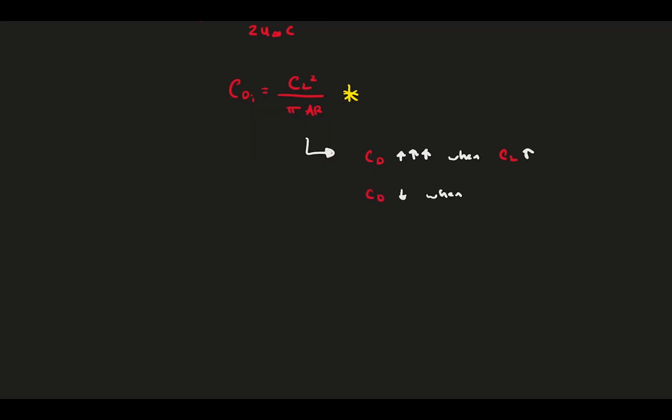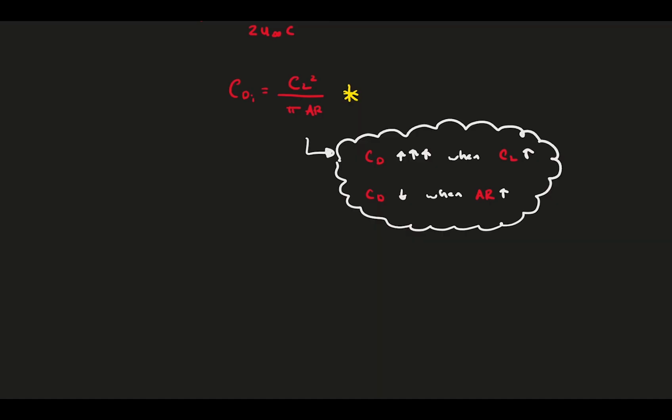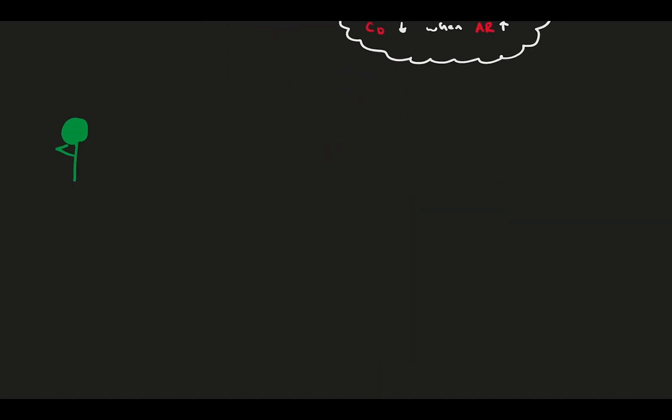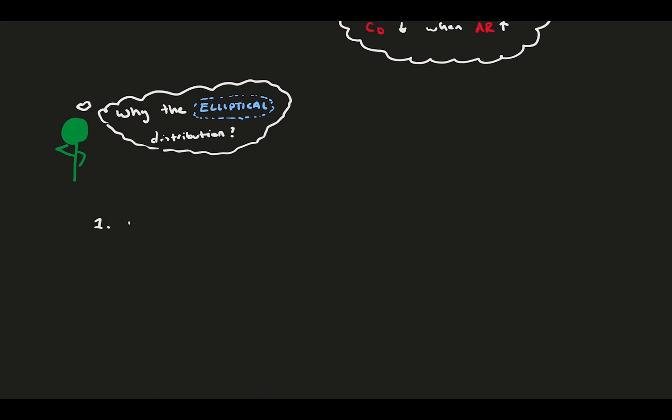Second, the induced drag goes down with aspect ratio. This drives wings to be high aspect ratio, chasing efficient flight. Now, you might be wondering why we started with this specific example, and it wasn't by accident. First and foremost, the elliptical gamma distribution is important to aerodynamics because it represents the most efficient distribution, meaning it produces the lowest induced drag of any other distribution of gamma.